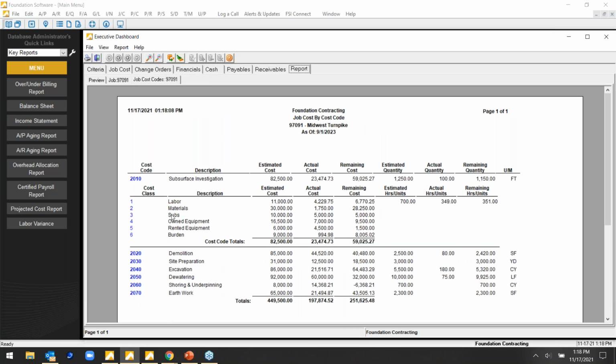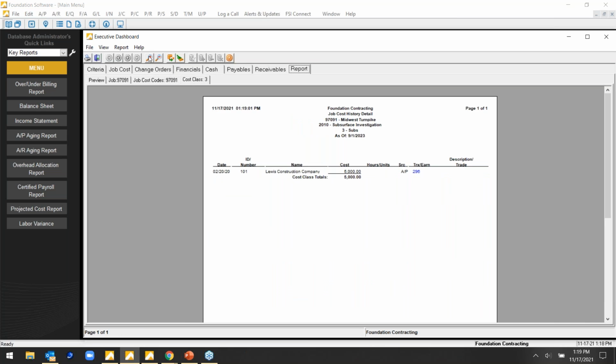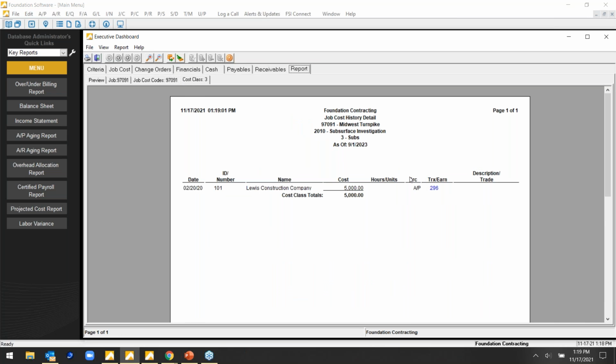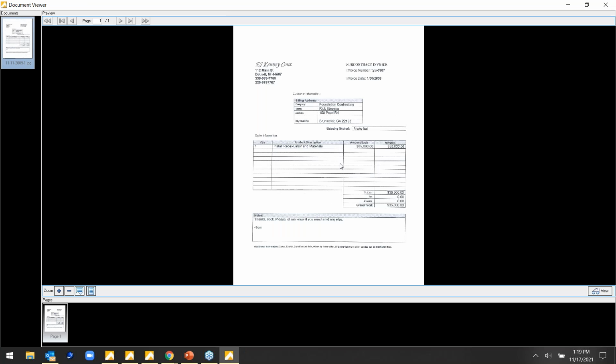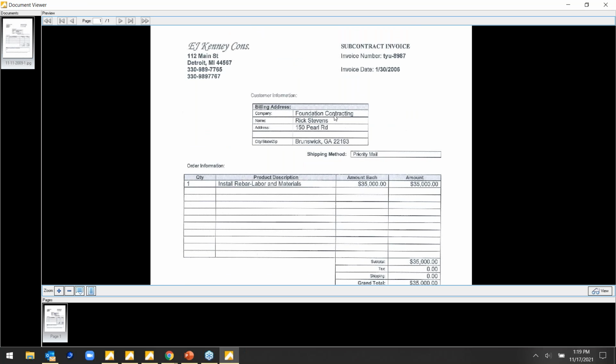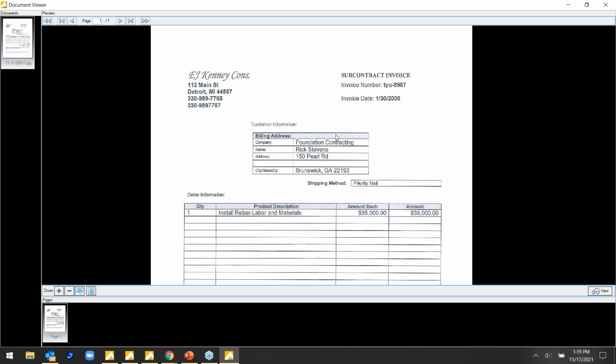if I click into material, subcontract, I'll click to my subcontract expense here. Now you see in this example, I've got one invoice that came in from accounts payable that accounts for that 5,000 subcontract expense. If I click the transaction number, it shows the detail of that respective payable. And then with our document imaging in mind, if a user were to click this paperclip icon, now they're able to drill down into the scanned image of that material invoice, subcontract invoice, whatever type of transaction it happens to be.